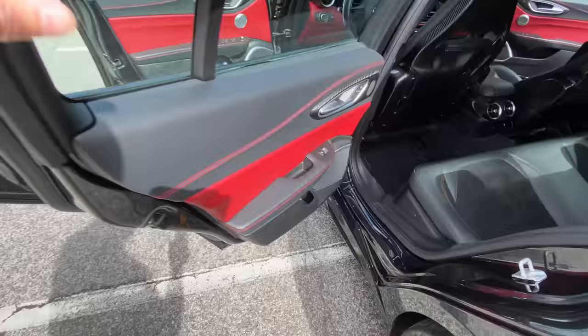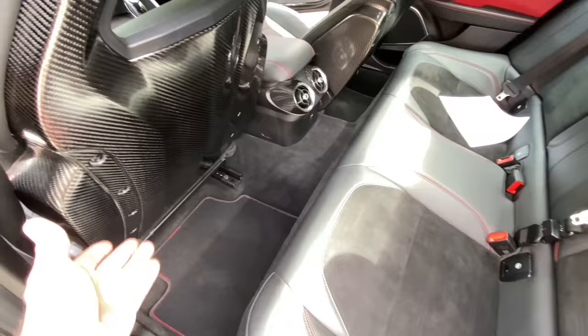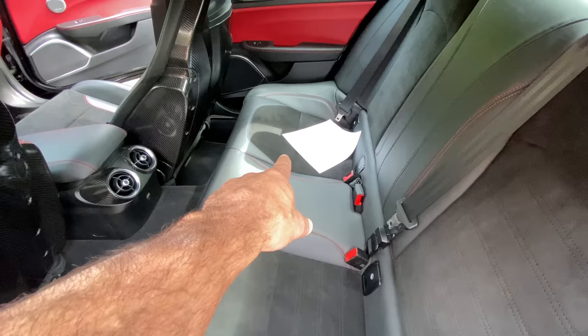So, we'll go into the back area. You can see everything is clean. Nobody really ever sits back here, but I do load up the back of the car with boxes and all kinds of crap. But for the video today, I actually vacuumed the car out last night. And I cleaned off the leather and the Alcantara. Those are just some pages that I'm going to be discussing, all the cost of ownership in this video going forward.